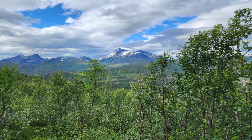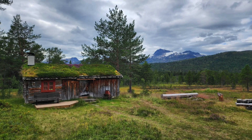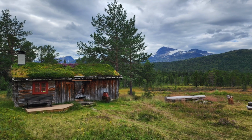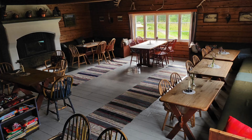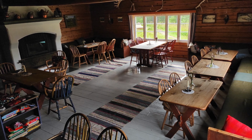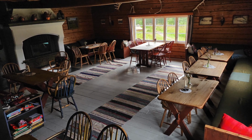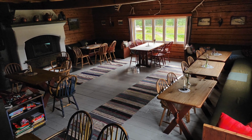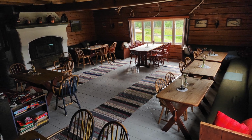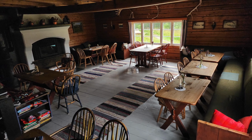All of a sudden I popped out of the forest and saw this view. This is one of the outbuildings for Trollheimen with SignaTUR, one of the famous mountains, in the background. After that, I immediately went, checked in, took off my shoes, put them in the drying room, and then settled down in this beautiful living room for a while to just enjoy the rest of the day while I waited for the person I was hiking with to meet me at the cabin, which they did without a problem, fortunately.